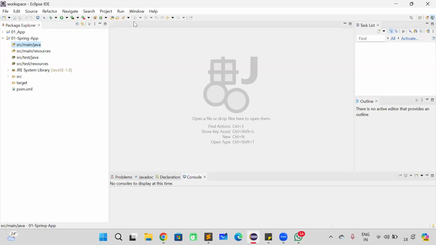In this Maven project, if you see the folder structure, the main Java folder is available and the main resources folder is available. Main Java is nothing but the Java classes we need to develop in the project.